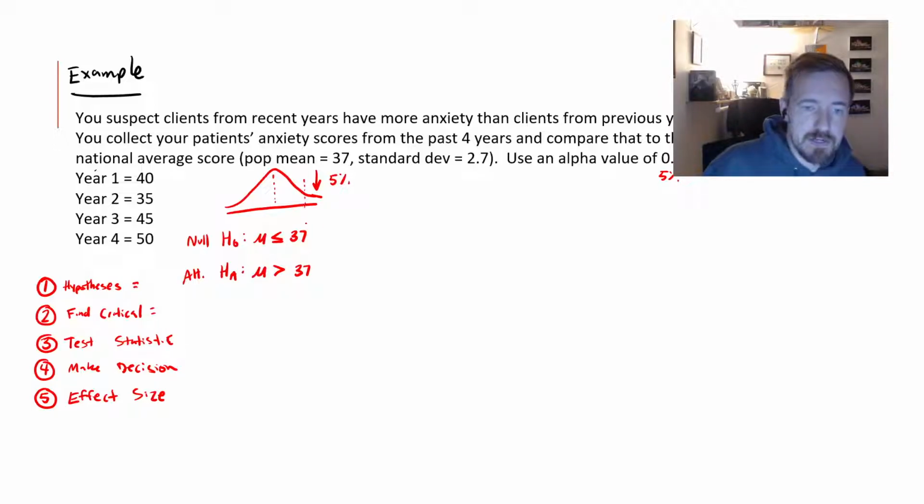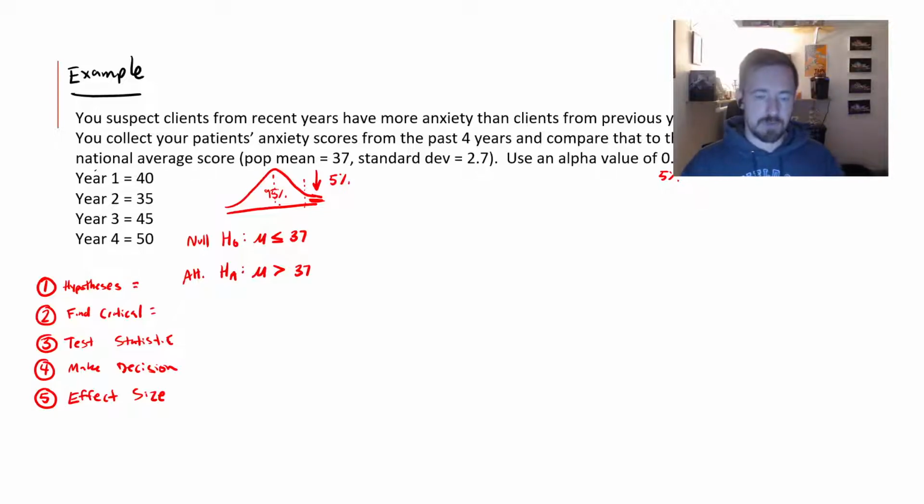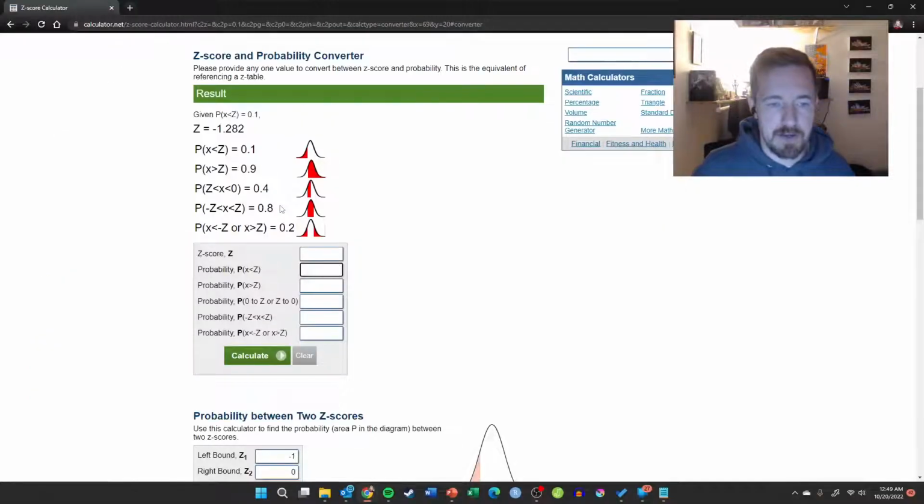So what is the z critical value that is going to tell me that this is the 5% in the extreme, and then this is the 95% everywhere else? So how do I find that value? I can start plugging in some values here. I don't know which of these to put them in, so I'm just going to take a shot. So 0.05, remember that's my alpha level. So I'm going to hit that button there.